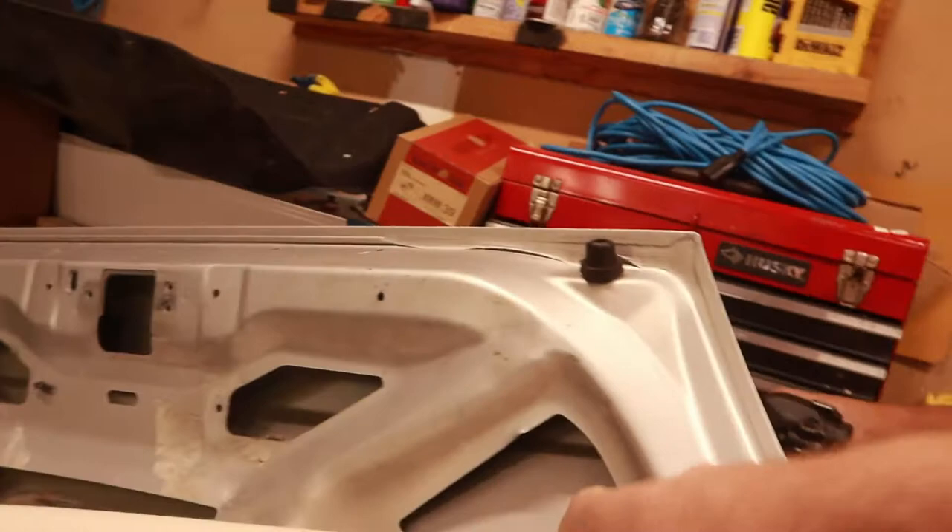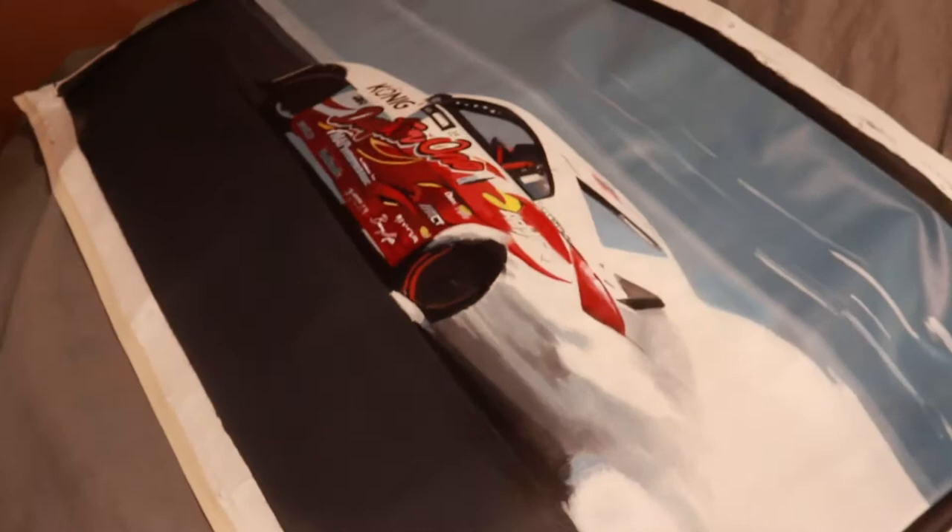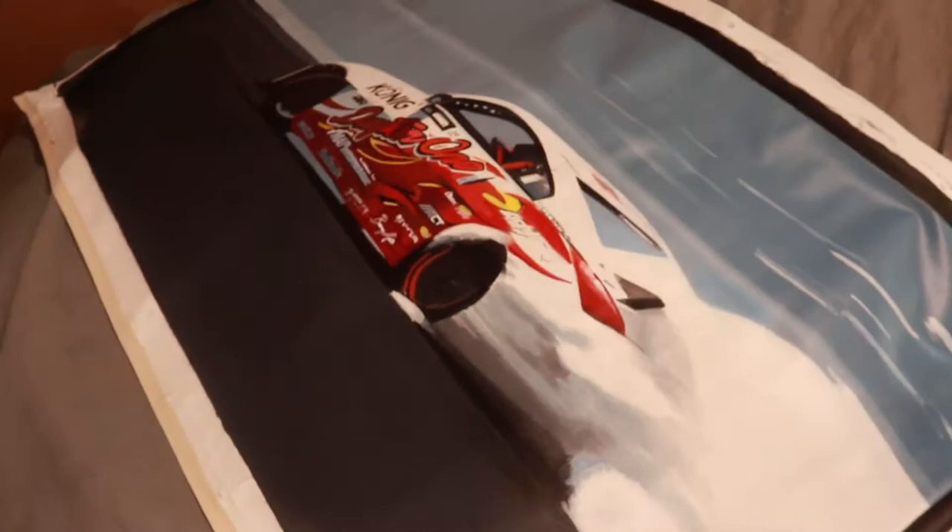Alright, so we're going to do a reveal here. We can just throw it on top on the hood of the Miata. I've got to throw it across there. He's been working on this for a couple weeks now. So we'll see if I can unroll the whole thing. It's a little wrinkly because it's not stretched right now, but it's okay. So he shot this and then I just kind of went through and designed it a little bit. Had a lot of fun with that. So now it's off to a good home. More of his photos to come. This painting is amazing. Thank you, man — I love it.